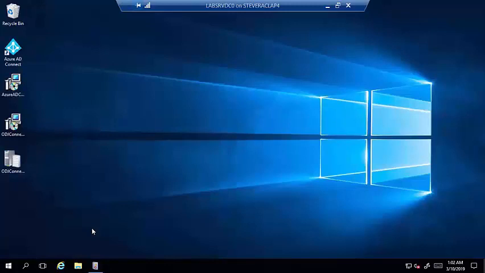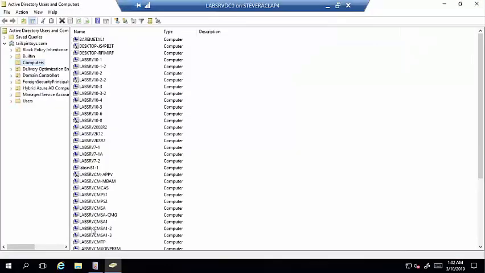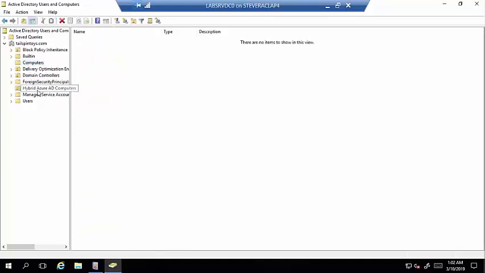So what I'm going to do, now here's a decision point you can make. I'll show you how to create an organizational unit specifically for the purpose of holding machines that are hybrid AD joined. So you really have a choice. You can create a specific OU for that, or you can just not have a specific OU, and the machines will get created in the default OU, which in this case is the Computers container. So you see that I have a container that I've created for hybrid Azure AD computers. Now, in my lab, I'm not going to use that. You'll see that more in a minute.